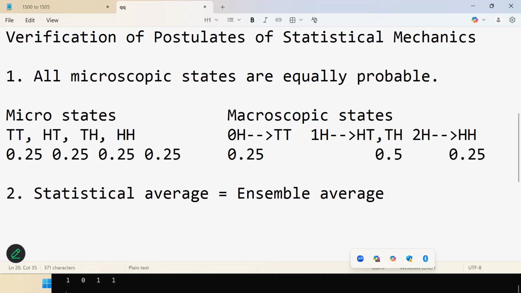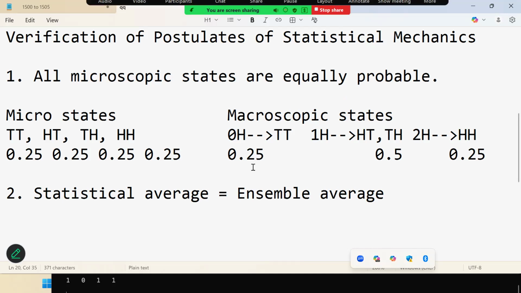So that's verified, right? These are the numbers predicted by probability theory: 0.25, 0.5, and 0.25. That is the statistical average.